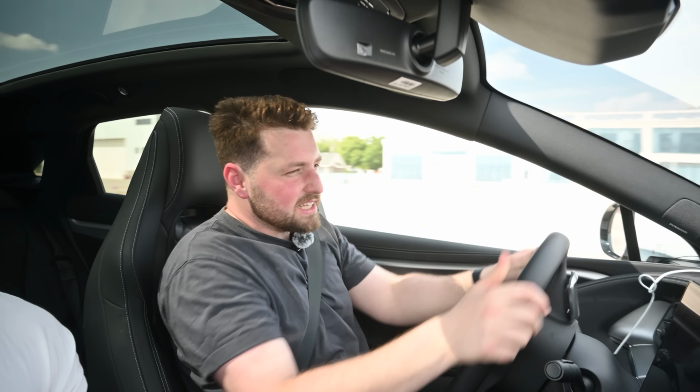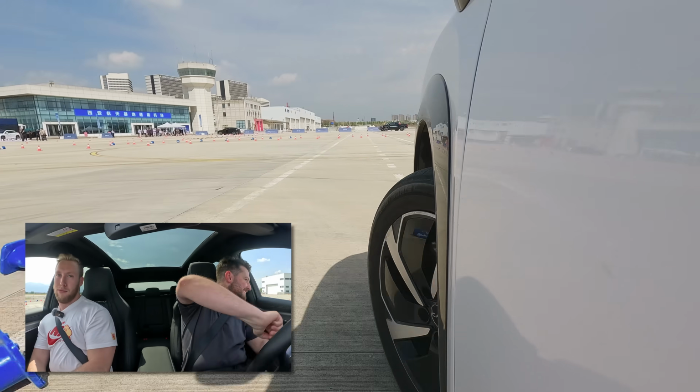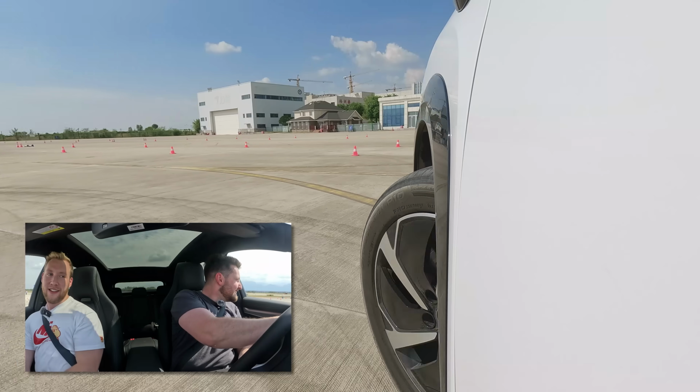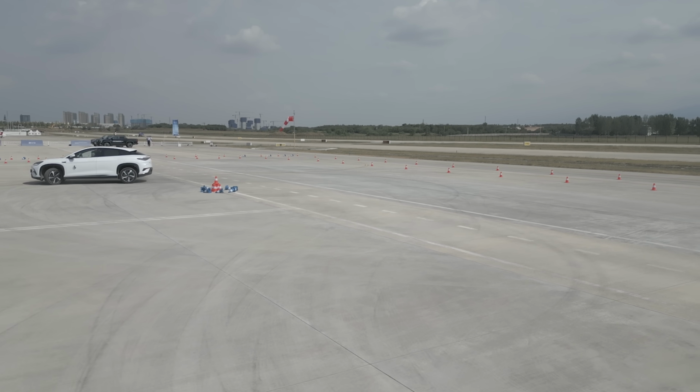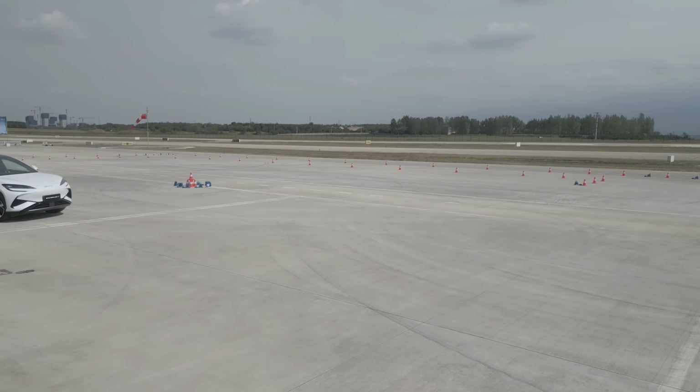Oh Jesus. Goes all right, doesn't it? All right, hold on to your horses. Oh, Jesus. Look at the steering, it's become a little bit heavy, but almost not noticeable. I feel like the steering does feel a little too light for this kind of driving. Look, it's not a sports car, is it? But we are driving it like one, and it's doing a decent job. I like how the seatbelt is really hugging me tight.